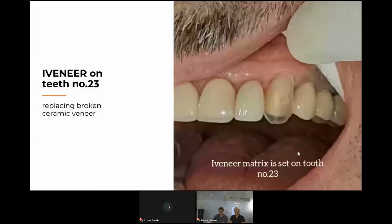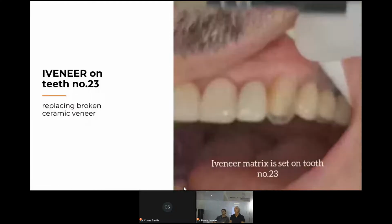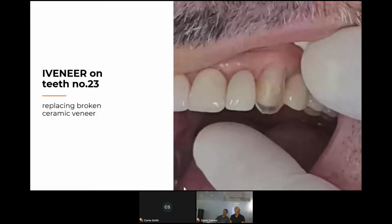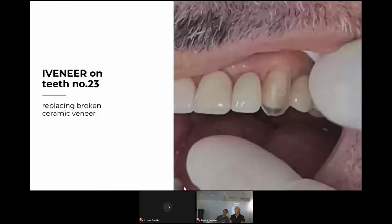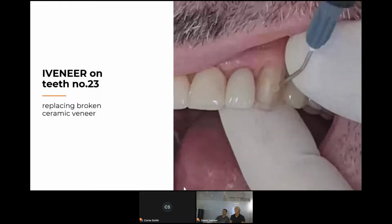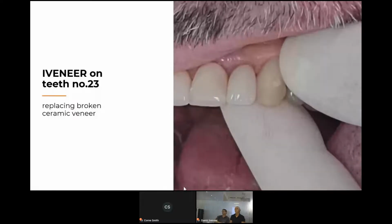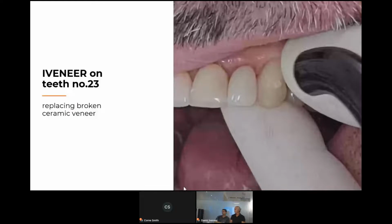So here I want to show you another clinical case. In my opinion, these teeth, number 13 and 23, the canines, are the most simple teeth to do. All you have to do is put the matrix and make sure it's in place. In this case, this is another technique for doing a palatal shell only with my finger. I block with my index finger, I put my thumb on the cervical area to hold it, and push the flowable material inside, and then I cure it.